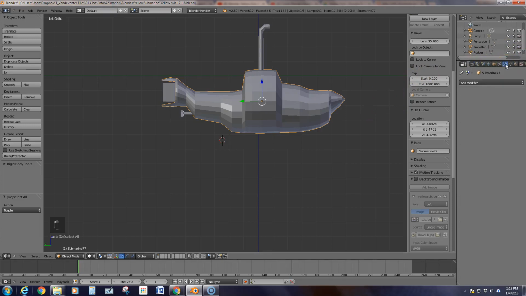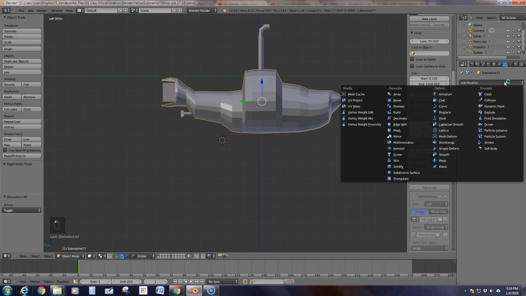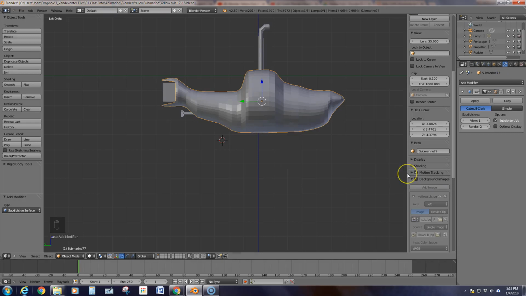Okay, so we click on that and we are going to add a modifier, and that modifier is going to be a subdivision surface right down here. In the subsurf modifier, we are going to set the subdivisions for view and render to be 3. So that's view and render. They're both going to be 3. So now watch what just happened. Our view is what we see now, and then our rendering is also what we see. Do you see how it made it nice and smooth? It's now very smooth and it will render very smooth.